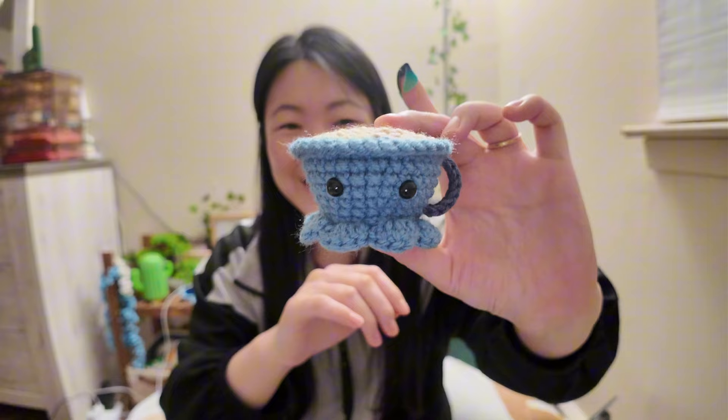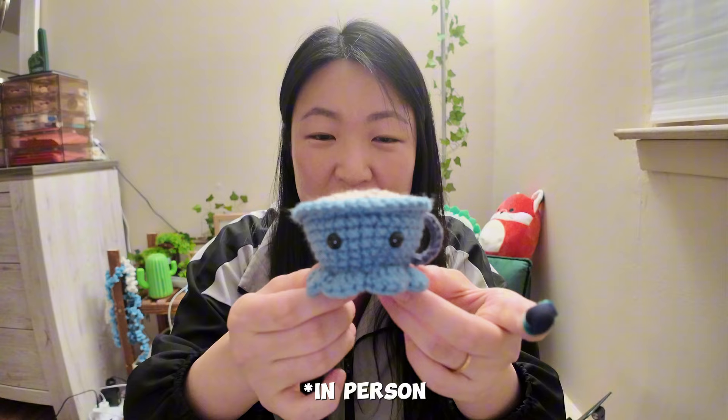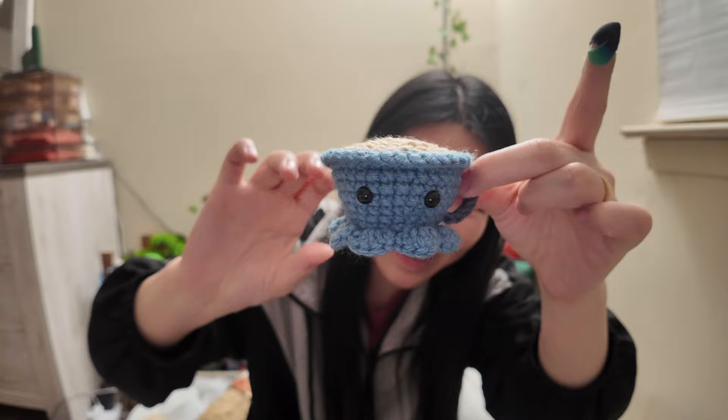This is the octopus. I kind of love this one a lot — I think it looks cuter than the picture. I love this a lot, it's so cute. Oh man, I'm gonna decorate my whole corner with like tiny little — I can't. My cats will take them and play with them. But yeah, it's very late now. I'm gonna wash up and go to sleep, see you tomorrow.